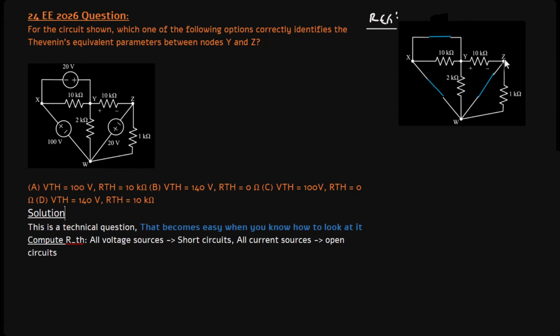So note that we actually have a path made only of short circuits between Y and Z. This path right here. So if we were to apply a power source, all the current would flow through this compound short circuit, making the equivalent resistance between Y and Z simply 0. Okay, so the solution is 0, which leaves us only with options B or C.